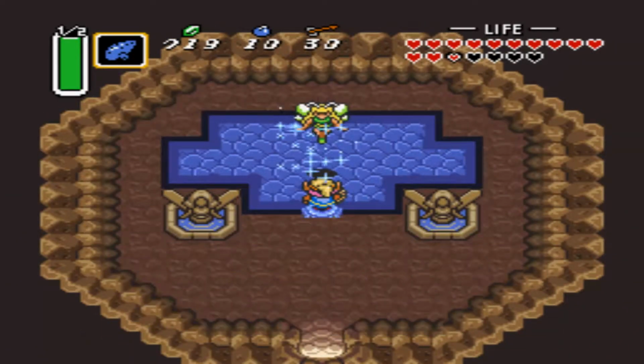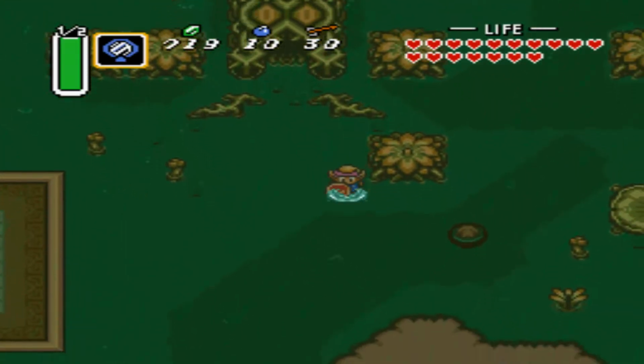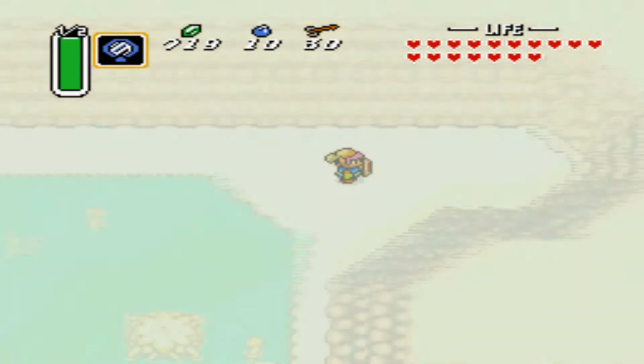Here you'll find a fairy, which is going to help you heal your wounds. You kind of need it at this point. This is the last dungeon we're going to be using the tempered sword, might I add, as well. So before we can move on and clear up the swamp, we're going to need to use the magic mirror right here.